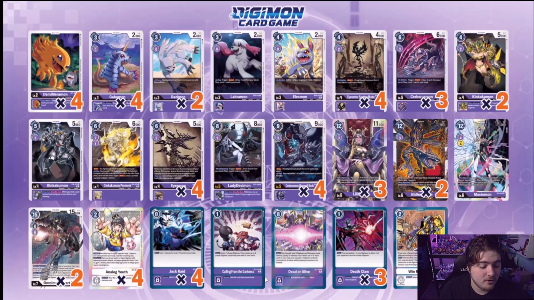Jack Raid at 4. You got Call from Darkness. The Dead or Alive for the Cerberus Werewolf play. Because what you're going to do is build up a Cerberus mode. Then Dead or Alive basically comes in.